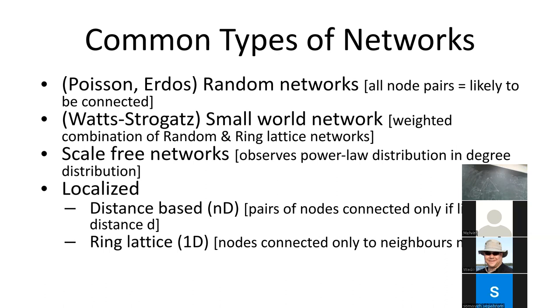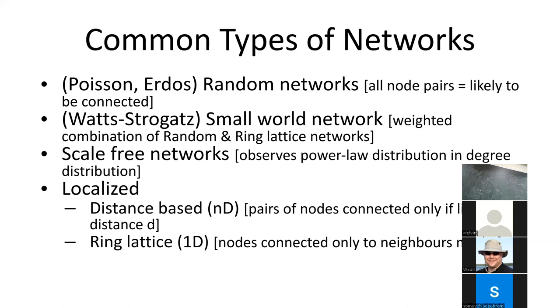Meaning, if you consider, it's not that they know everyone in the world, but within 6 hops, for example, they might get to more or less everyone in the world. I don't know anyone directly in Bhutan, but I know some people in India. And there's a pretty good chance that if they don't know someone in Bhutan, they might know someone who works in that area of India who could get it to someone in Bhutan. And so there's a surprising closeness in terms of number of hops to go from one person to another in the world. And small world networks capture this fact.